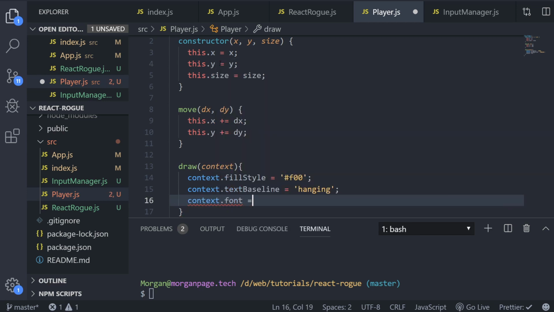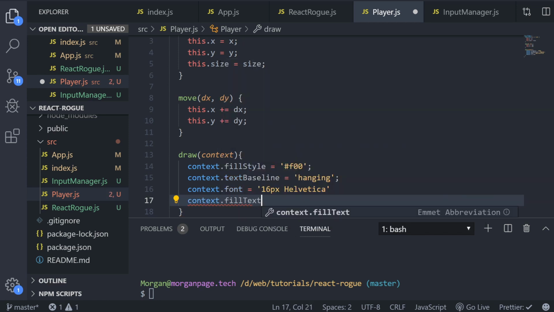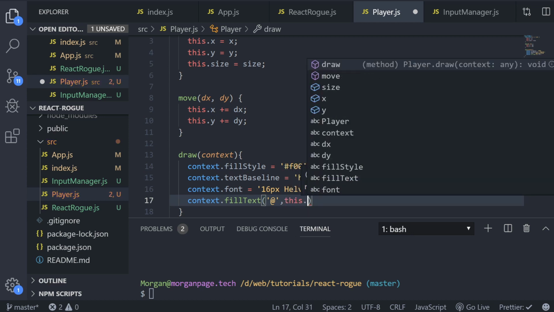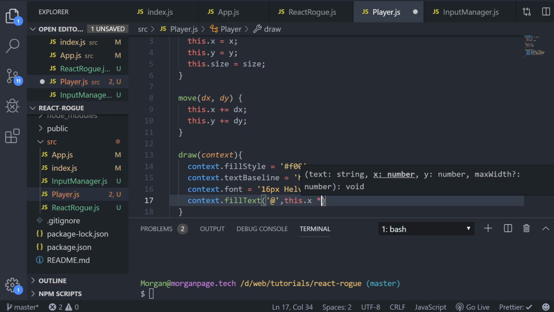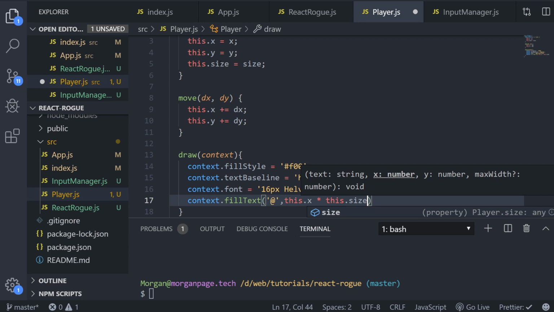And we want to specify a font. So I'm going to go with Helvetica. And then we're not going to draw a black square this time. We want our player to be a proper roguelike character, which is the @ symbol, if you know your roguelikes. And like I say, this x and y are the tile coordinates, so we need to multiply them by size to get the actual pixel coordinates.